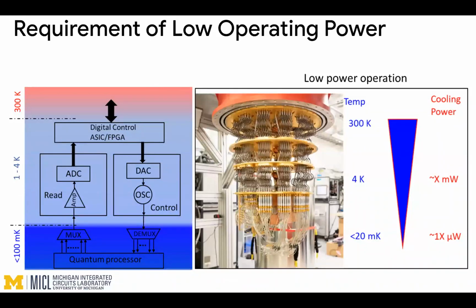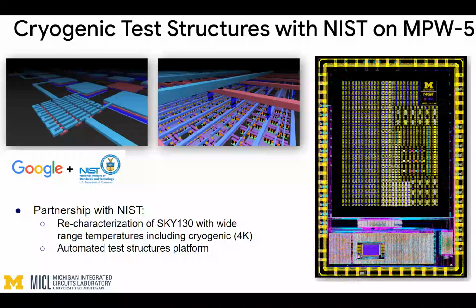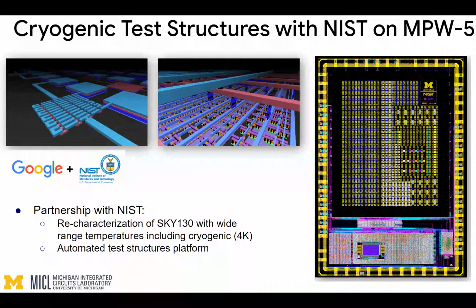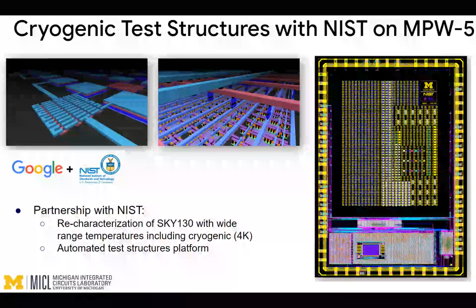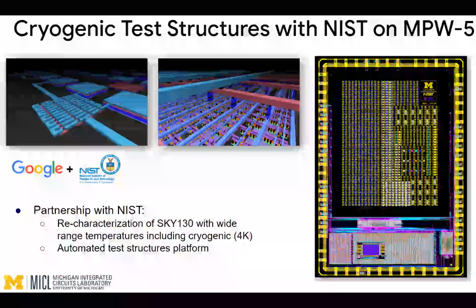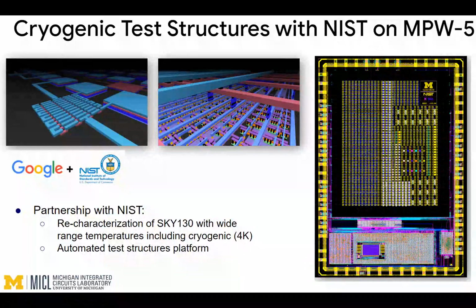This is just a cool picture showing you the gradient of temperature and where everything needs to sit. But basically, we started working with Brian Hoskin from NIST and Tim Ansel from Google. We started working under that umbrella, and we said, hey, we need to make these structures so we can create models at cryogenic temperatures. So everyone here, in maybe 6 months, can start to design their chips at this low temperature. So this was the first tape out we did. I'll go into a little more detail.